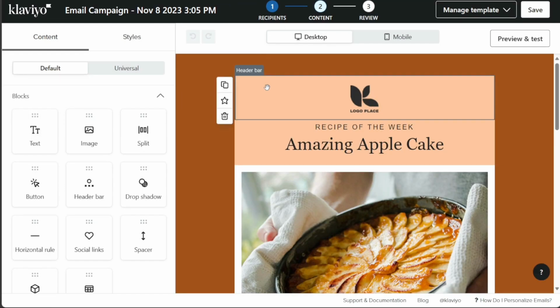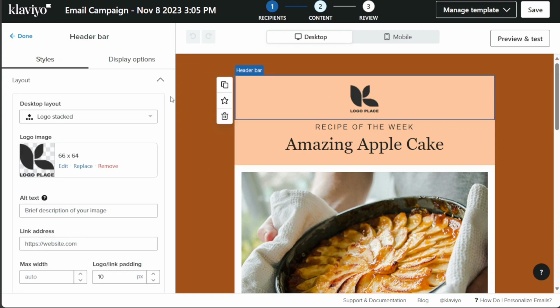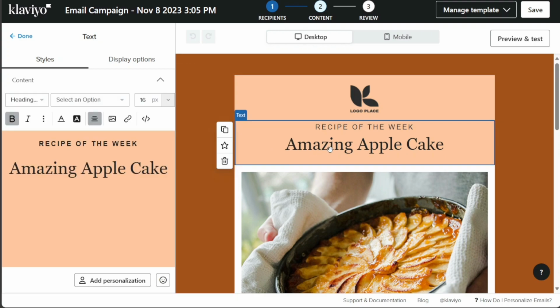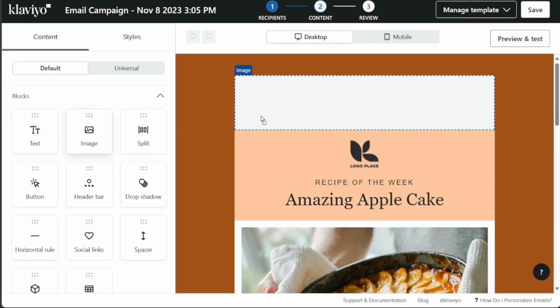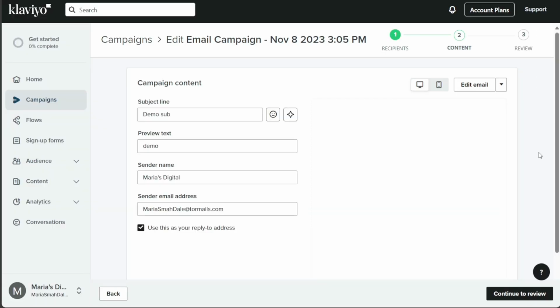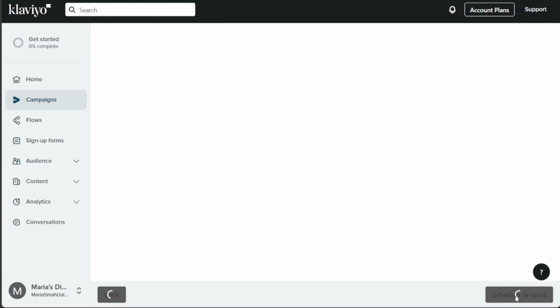And this is where you build your email template. This section is crucial as it sets the tone and style of your email, which can make a significant impact on the effectiveness of your campaign. Finally, use the drag and drop editor to make changes to your design and ensure that it meets your expectations. Then click on Save and Exit. Once you have designed your email and are satisfied with the look and feel, you can then click on Continue to Review to move on to the final stage of creating your email campaign.